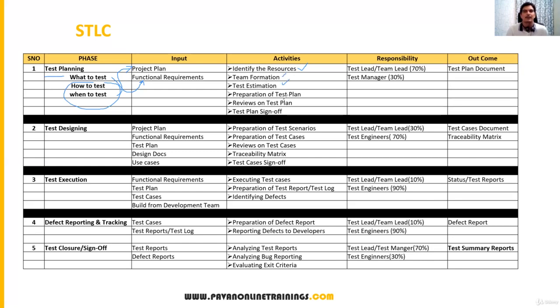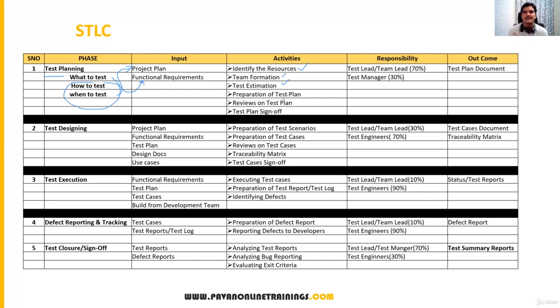Then preparation of the test plan. Here we prepare the test plan document. The test plan is a document which contains all the planning activities. That means what to test, what not to test, what different kinds of testing we have to conduct, when we have to conduct the testing, and which team members are involved. All these things will be included in the test plan.